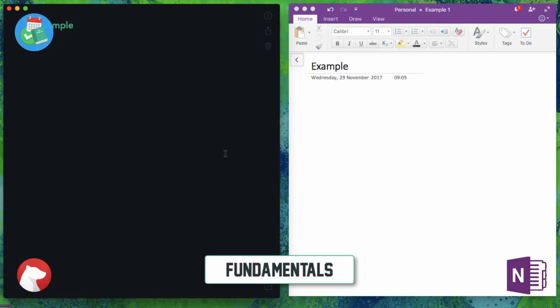So some fundamentals. OneNote on the right hand side was started in 2003 and is more popular with students and teachers. It is integrated in the Office 365 system, so it's available to all those who have a subscription over there. And it's used by millions as a free note-taking resource. Now, OneNote specifically has a host of features that are really useful for quite a lot of people, and the reason it's free makes it even more attractive to a lot of people.